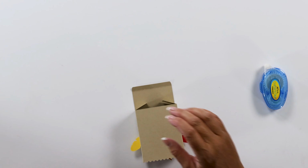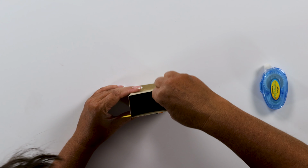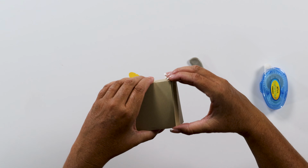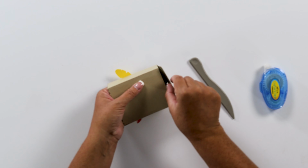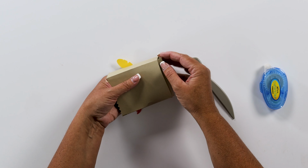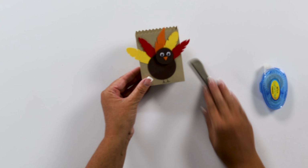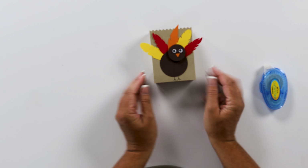And put it down. Use our little bone folder to push those flaps into the glue. And then I'm going to do the same with this back flap. Put that in. I probably should have put that one in with the other flaps, but it's all good. Okay, and you can just feel in there to kind of push those ends together. And there is our cute little turkey bag.